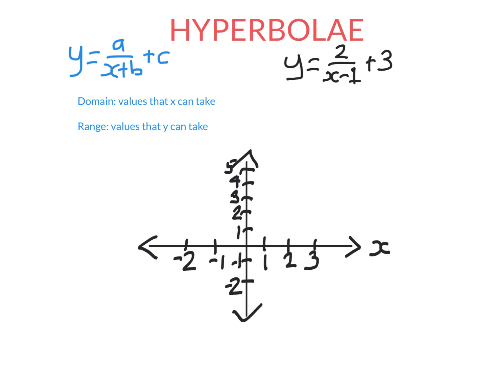Thank you so much for tuning into this video in which we will look at the graph of a hyperbola, plural hyperbolae. So hyperbolae have this equation here. So we're going to graph equations of this form. It's really important when we're graphing hyperbolae that we look at the domain and range, the values that x and y can take, because it turns out there's always a value x can't take and always a value y can't take when you have an equation of this form.